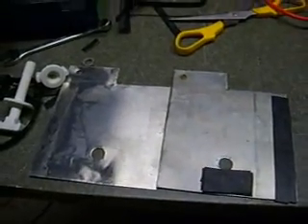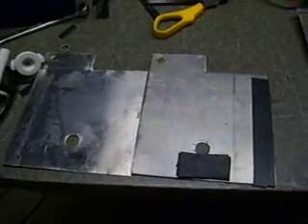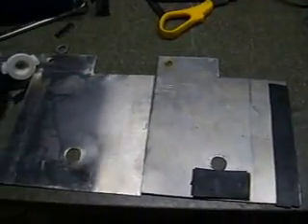I've completed this test. These are the first plates — my old plates — with the rubber gaskets around them, and they've come out pretty clean. They were not clean when I put them in, and they generated a little bit of dirty water because of that. These were gaskets I hadn't cleaned yet, so there could have been a little bit of oil on them as well, but they didn't generate too much.